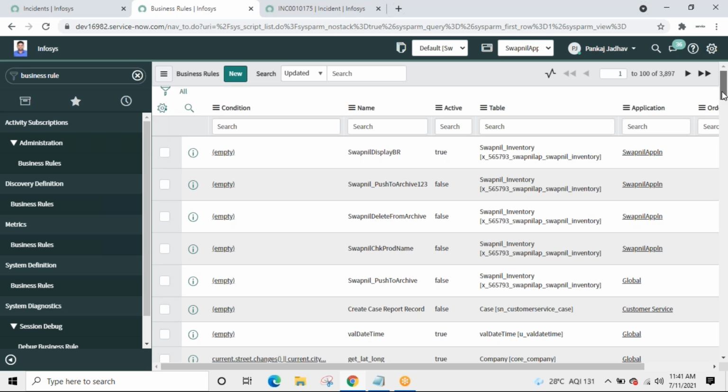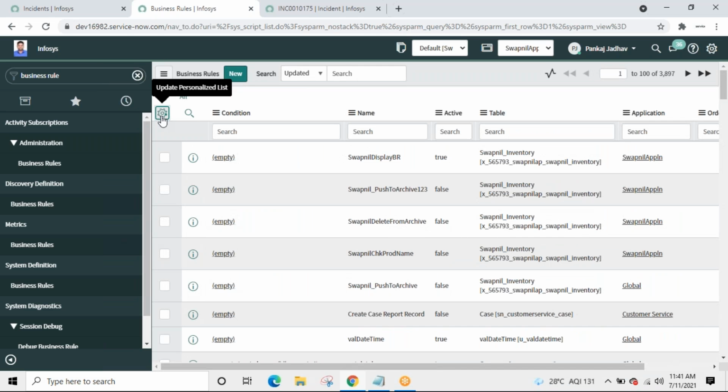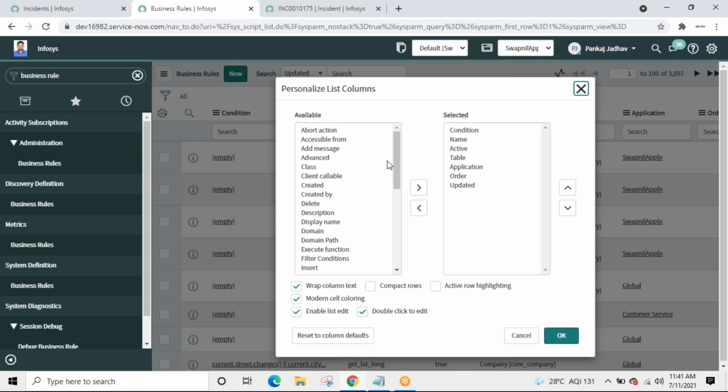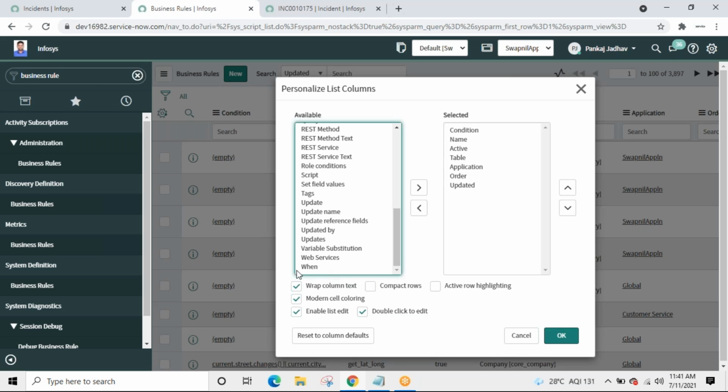No, this is something different. Empty. No, not condition. Let us try to find out if we have that thing created, by did, client callable, filter condition, priority, package, overrides, query, update type, update when.